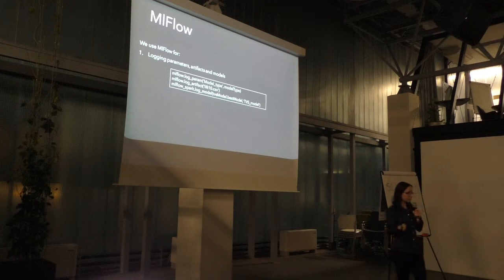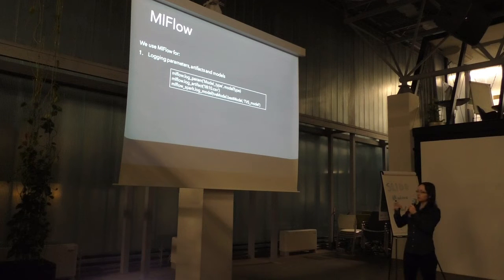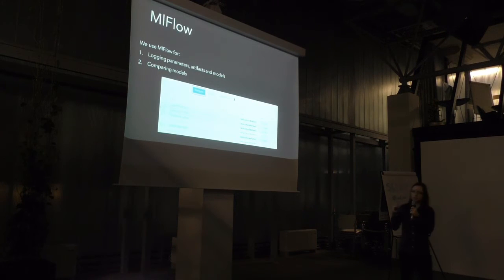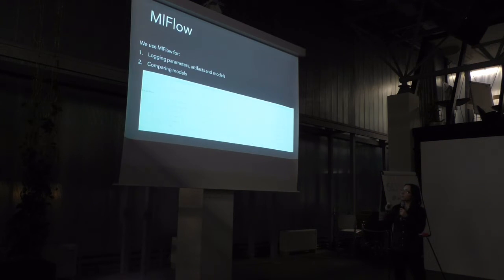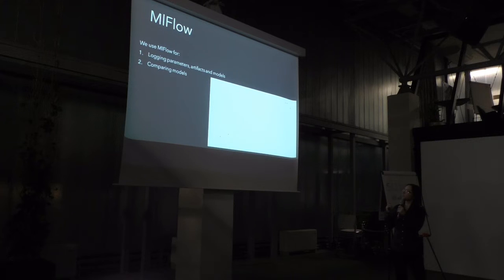And in our model training, we also use MLflow. We use MLflow for 3 main use cases. The first one is to log parameters, artifacts, and models. The second one is to compare models. When you have multiple runs, you can click on compare and then see each of the runs and the metrics you have logged, or even visualize their matrices compared to each other.